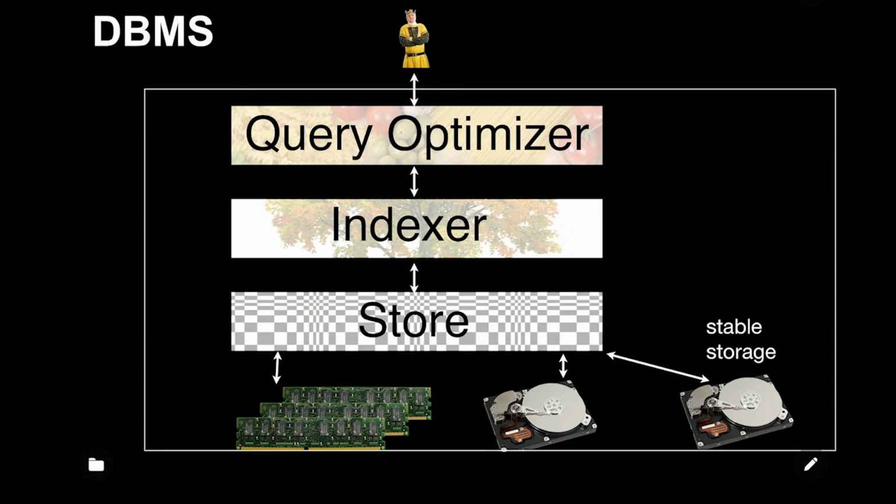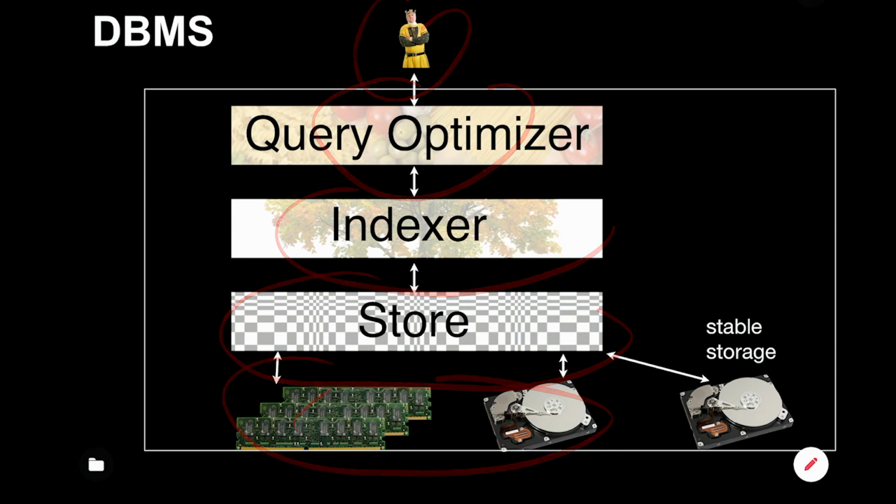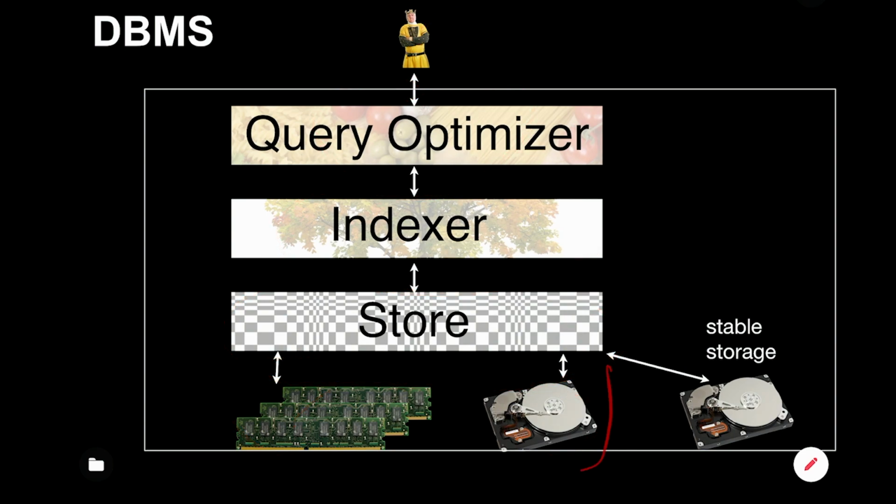When you look at a database system from a 10,000 feet perspective, it can be depicted something like that. There's a user, there's storage, we have a store, an indexer, a query optimizer. There are many more components you may identify, but that's one way of seeing it. Previously we had persistent storage, and now I'm adding on the same storage layer a second type of storage I will be calling stable storage. That can be a different hard disk, an SSD, even a remote hard disk, whatever. I'm just calling that stable storage.